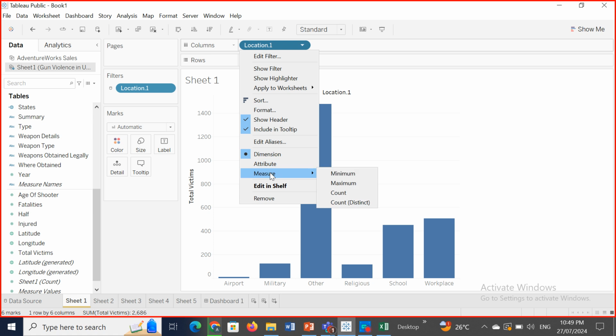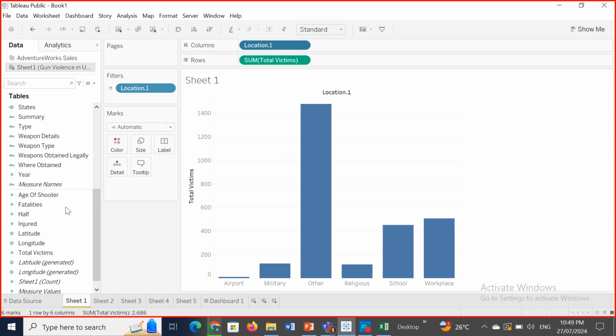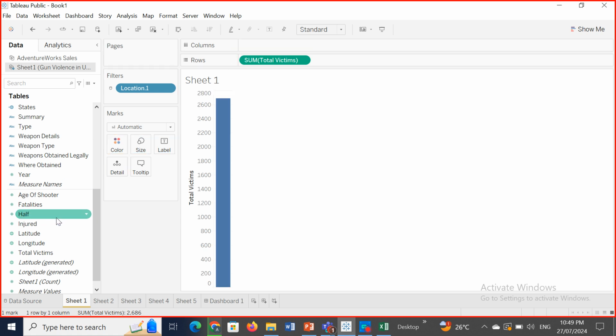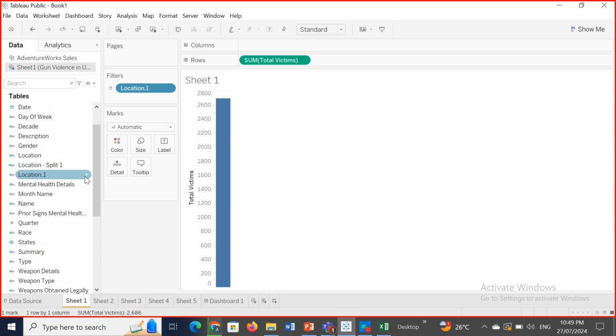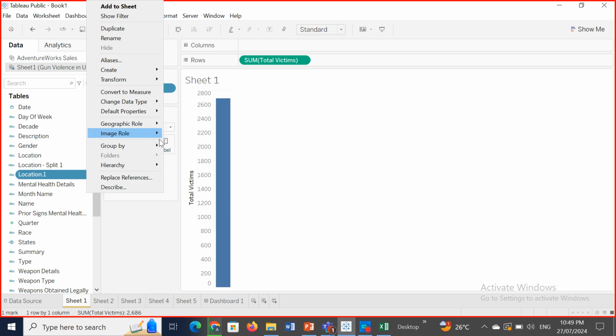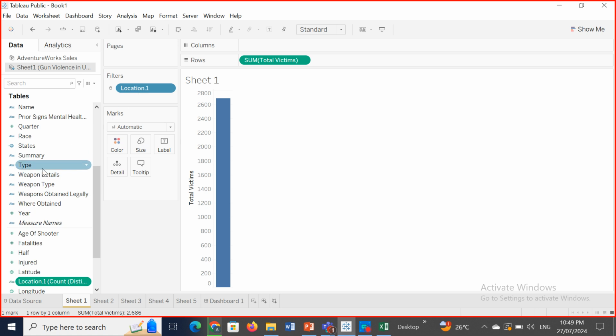I could change it to a measure. Now when I change this to a measure, what will be displayed here will be different. For instance, I drag and drop here, and I decided to change the location one to a measure, which I'm not supposed to do because it's talking about different measures. Changing it to a measure doesn't really make sense because I won't be able to use that particular data set to create anything.